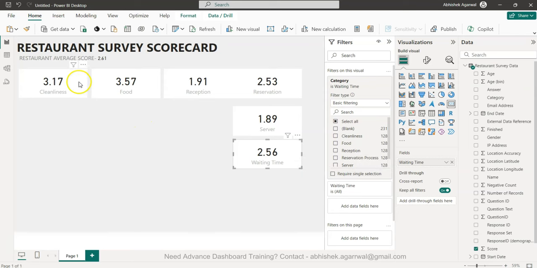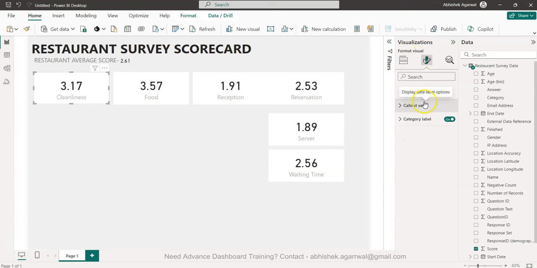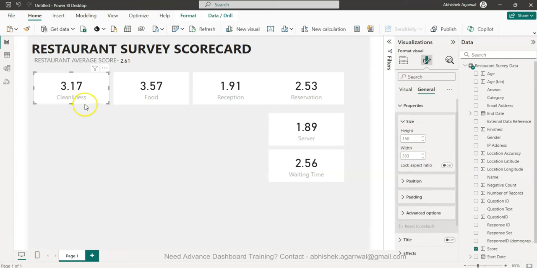Yeah. And now what I need to do, once I have done that, is come over here in general. In the properties, I have to reduce the width so that I can fit these up here, right? So this should be 240. 240 should be good, right? Or yeah, 250, I think. 240 is fine.